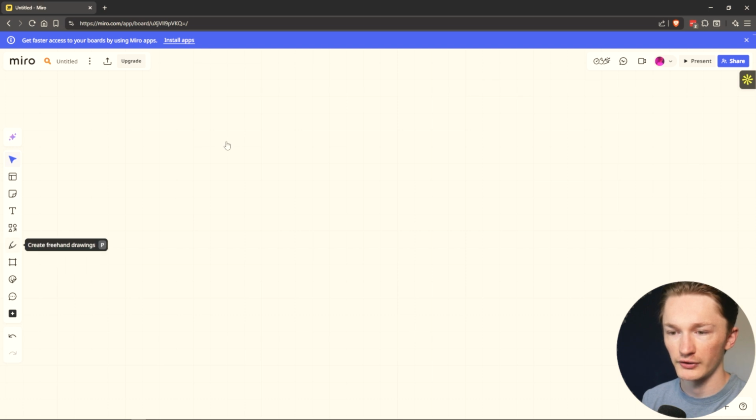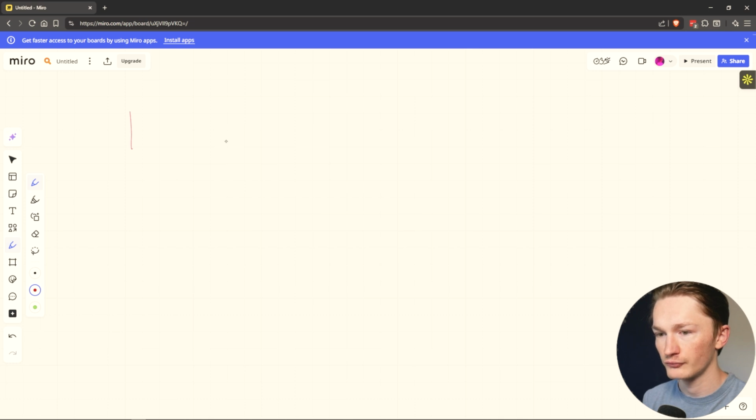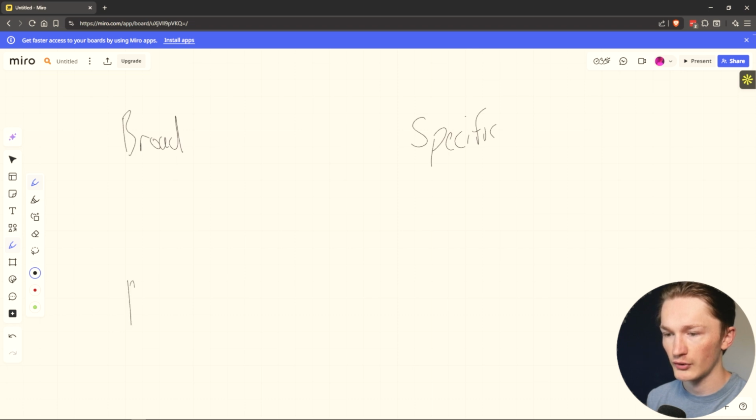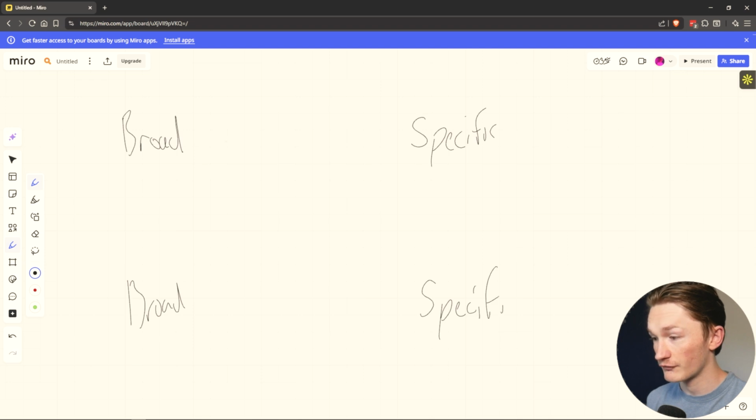So the first thing we're going to want to take a look at is the quadrant here. At the top we have broad offers, specific offers, and then we have the same for your niche. Now, I'm actually stealing this from Paul Daley, who was the former CEO of Educate by Iman Gadzi and now runs the Daily 7, helping coaching-based businesses and online service businesses. And he talked about this probably 6-12 months ago now.